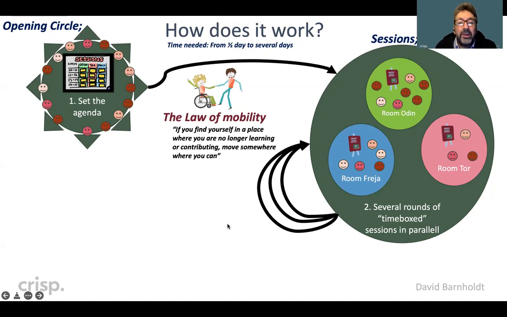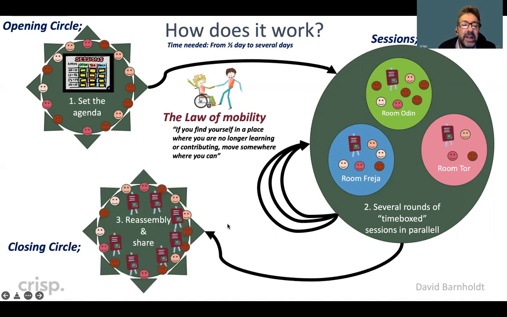Then when we have done all the sessions according to the schedule and the whole time is out, we gather again in a closing circle where all participants share what's been talked about, what they started, created, what initiatives they started up in the sessions, what decisions they made, and maybe some decisions they want the whole group to take, so they maybe propose it at the closing circle, and we take those decisions. And then we maybe close this open space or reiterate.